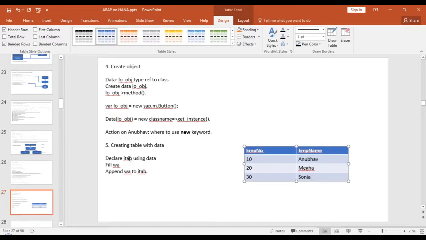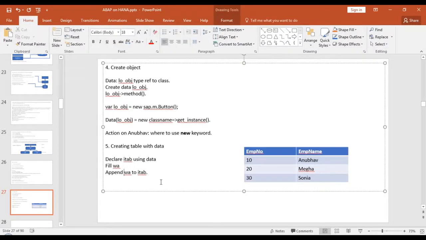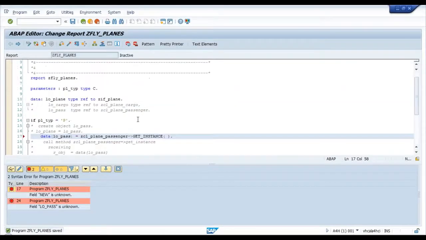Earlier you had to do a lot of stuff, and now this can be done in an easier way with something called the VALUE hash syntax. With this syntax you can quickly create an internal table and assign data, also with the help of inline data declarations. Let me show you that. I'll create a table and print it on the UI, in our report program.